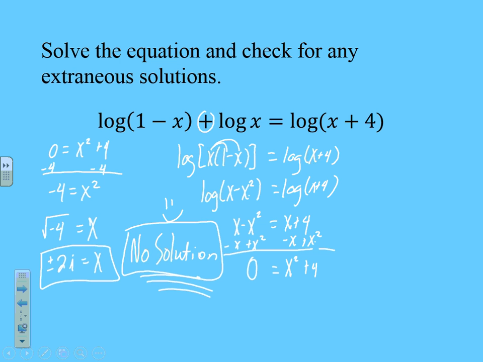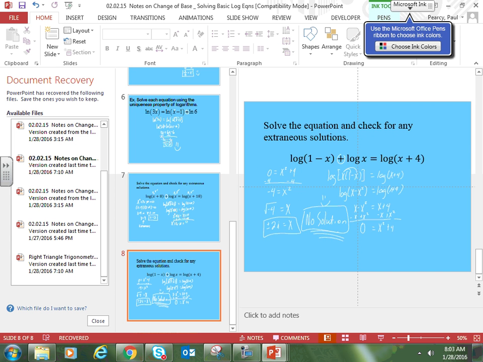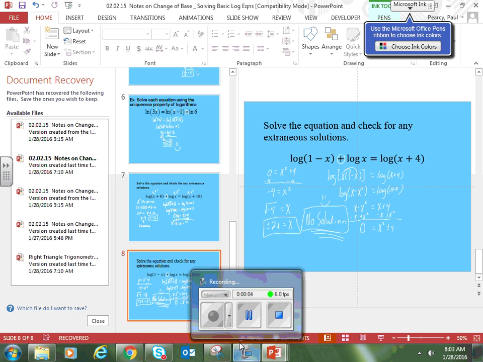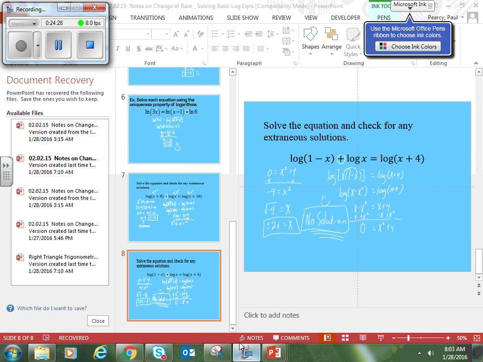Okay, and that is pretty much it for the lessons that we're going to be talking about today. Again, change of base is a way to evaluate any logarithm regardless of the base. We can just say log of one number over the log of the other number to evaluate it. And using our properties of exponents as methods of condensing logs, we can solve log equations, but we can also identify if I have any extraneous solutions by saying, do my answers give me negative values if I substitute them back into the problem? Because the domains of logarithms are positive numbers, not negative numbers.